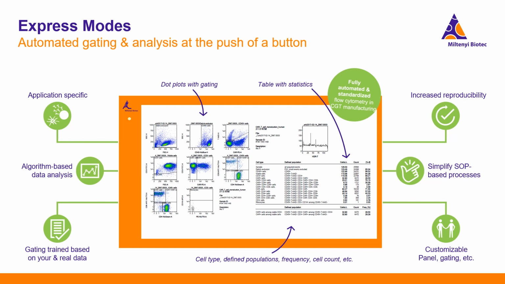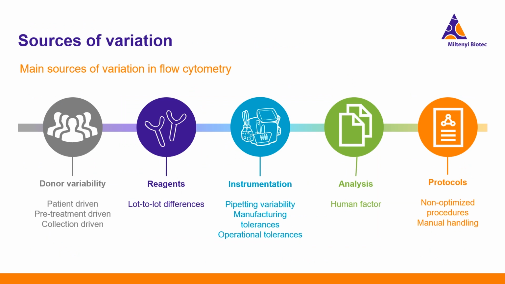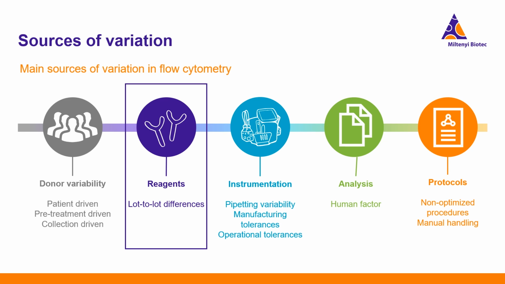But what really enhances and enables the power of Express Modes? To explain to you all the benefits of our Express Modes that I just presented in a previous slide, I would like to talk about another source of variation. And this is reagents that you use in your everyday work in flow cytometry assays. So what the laboratory needs is consistent performance across reagent lots. Results for patients should be equivalent when measured with a current and a replacement lot of reagents. Whatever their cause is, lot-to-lot reagent inconsistencies can have significant effects on the results of tests performed in a lab.